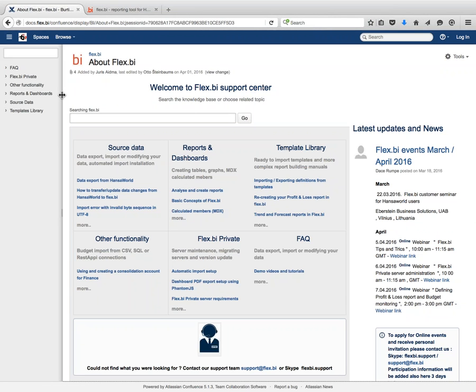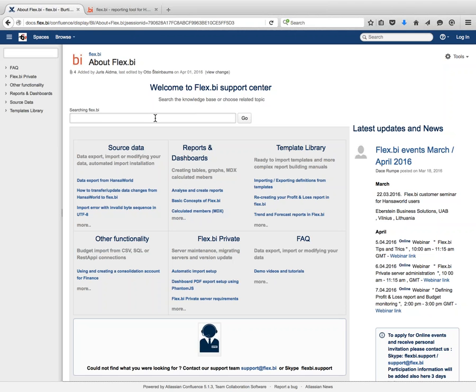We have divided the help page into different sections. So if you're looking for a particular answer, you can find it by the heading, or there's also the search box where you can search the topics, and I will also use it today.